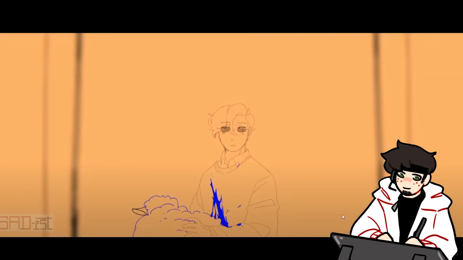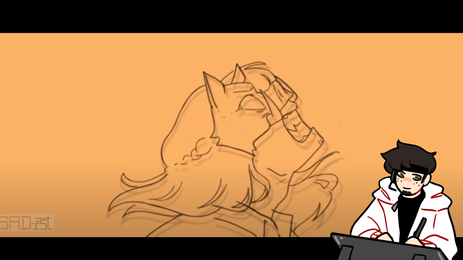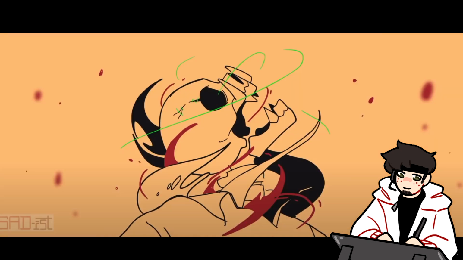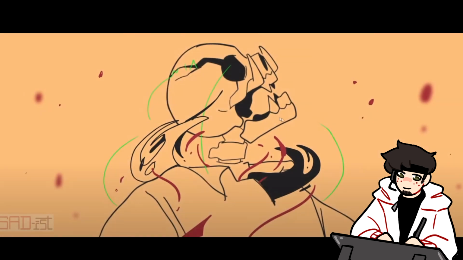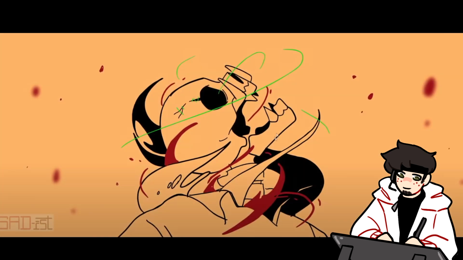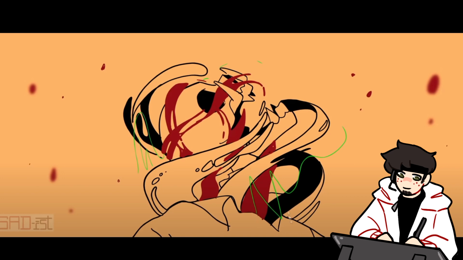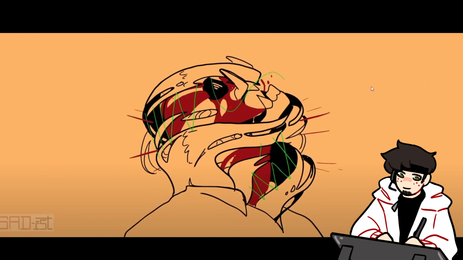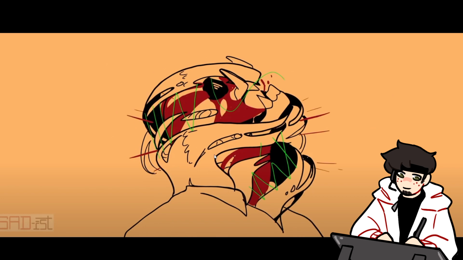Then we get some beautiful, let's let this play out so we can explain it. Beautiful, beautiful smear animation coming in to show Techno getting resurrected. I really like, if you look at the details, the green is literally stitching him together. It is stitching him back to life. These are getting stitched up. We have this kind of zigzag. The blood is swooping back into his body, all the gore that fell out.